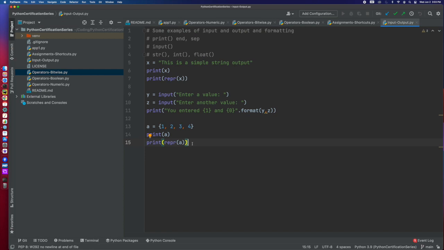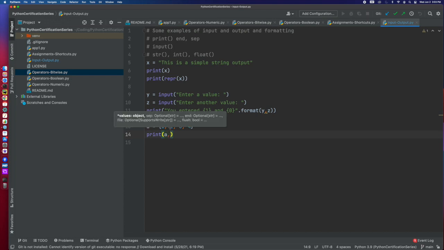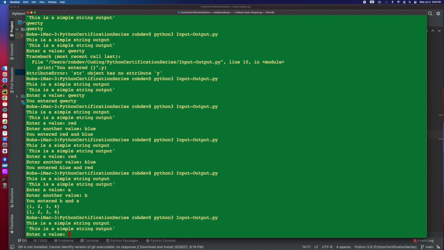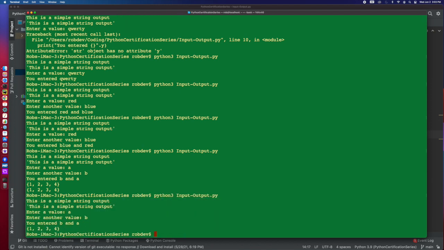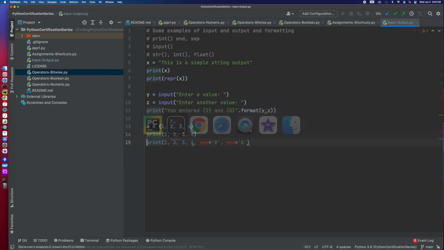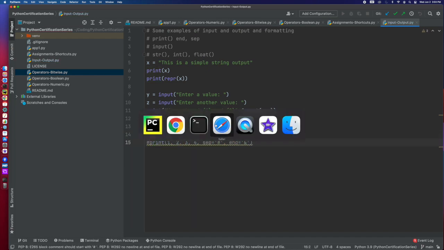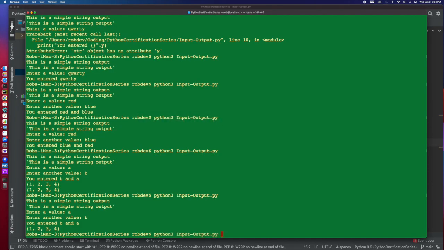But now one of the things I can add is, let me get rid of this. Now I can do, comma, let's do separator equals, and let's do a star. A, B, I need to get rid of those inputs. And let's go here.